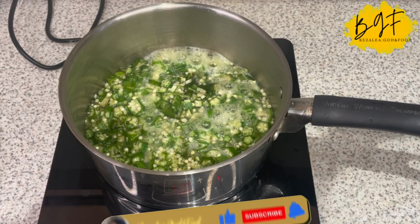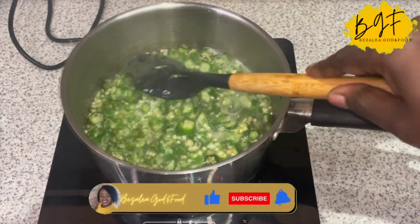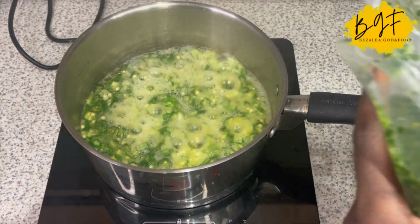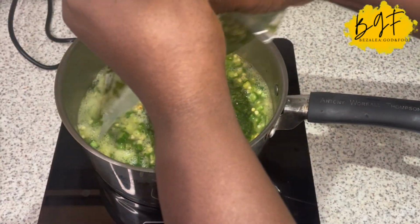So I'm going to add a little water to my okro, right? Because the chopped frozen Ademe has some liquid in it. So we'll add it to it. So this is how it looks like. It's called molokhia leaves or jute leaves or whatever they are called in the Indian shops.